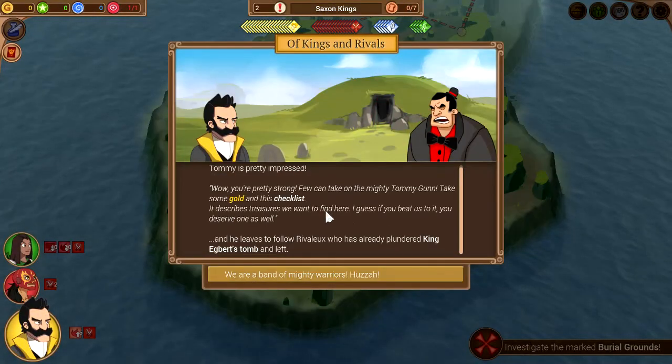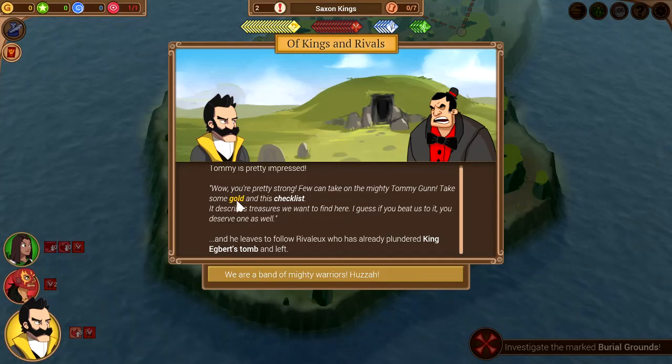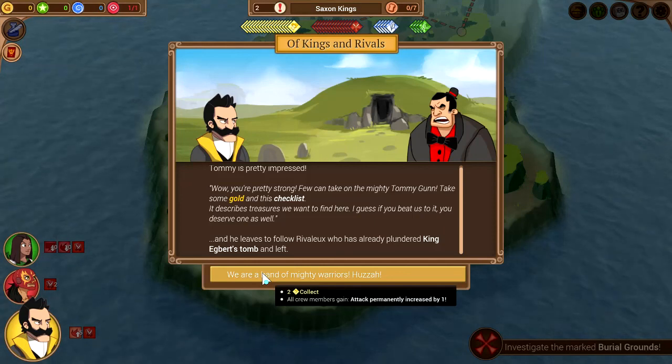Tommy's pretty impressed. He's like, wow, you guys are pretty strong, if you can take on the mighty Tommy Gun. So we get some gold, and we get an attack increase permanently by 1. So not a huge buff, like I said, but hey, it's something.